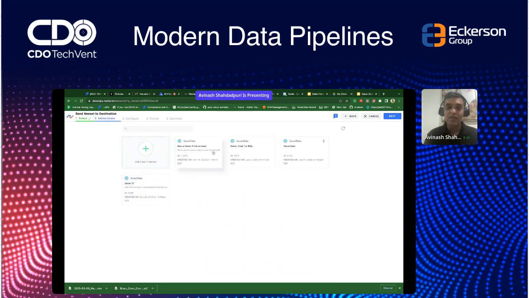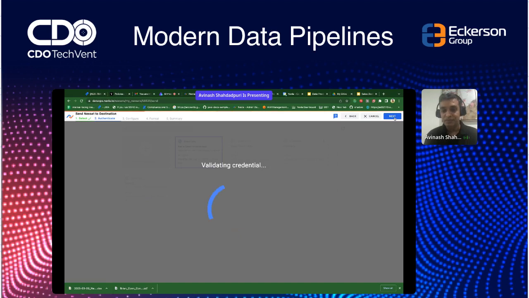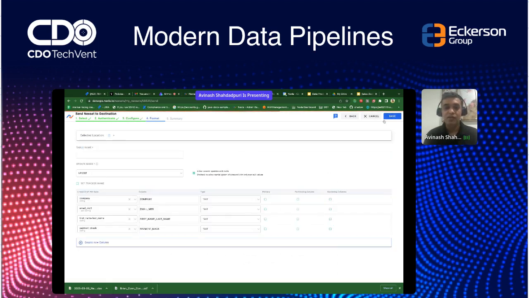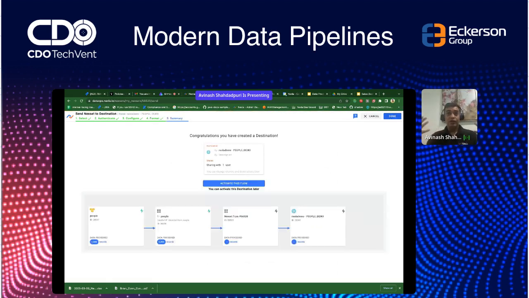So I'll just take Snowflake as an example, and quickly do this in a demo environment. I come in here, let's say I create a new table, so next, and I say I want to upsert this data, and this is my people demo table. And obviously we allow you to control how you partition data, how you cluster data, and all of that fun stuff. Let's say email is my primary key here, and save. And this is essentially what it takes to build a data product driven data integration within Nexla, where you started from a source which was S3, you did some minor preparation, and then you're able to deliver this data.